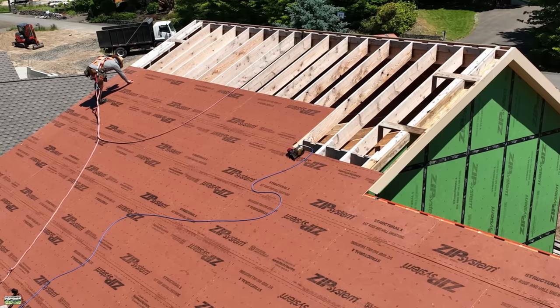You can see the lifeline is still up there — this is why I need a 30-footer, so I don't have excess hanging off the eaves. I run the tape out, smooth it with my hand, and run it in about three-foot sections — that keeps it straight and it's the most productive way I've done it. Then I come back and roll all of it. You have to roll this tape to get the warranty so that the acrylic adhesive fully bonds to the panels. They're designed to work together and they work really well.